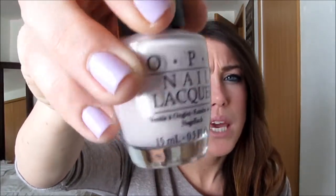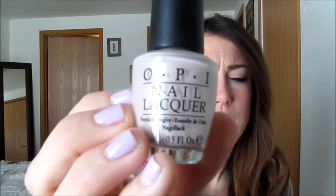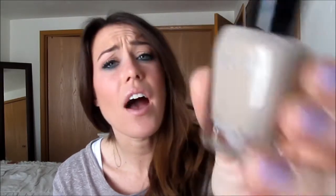I just got OPI Play the Peonies a couple days ago — it's like a pearly, pinky off-white color, so pale pink it's almost white, and it has a pearlescence to it. I really like it paired over a pastel creamy color — it makes it pearlescent and more pastel. The last one is Zoya in Farrah. I've blogged and talked about this so many times. Zoya nail polishes are awesome, and this is just a really pretty nude color. I love nude nail polish.